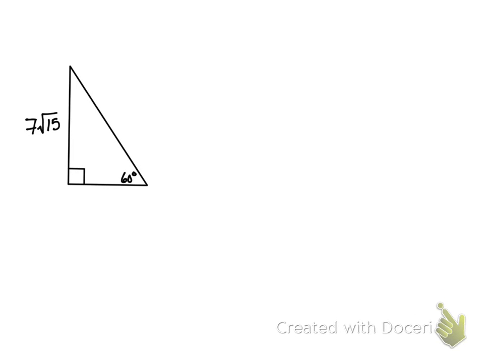In this video, I'm going to show you how to solve for side lengths of our special triangles. And we have two types of special triangles. We've got 30-60-90 triangles and 45-45-90 triangles. The first one I'm going to do, actually the first two are 30-60-90s.